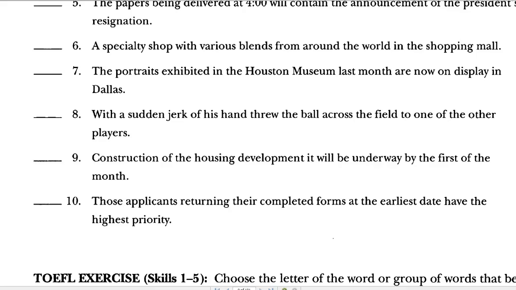10. Those applicants returning their completed forms at the earliest date have the highest priority. Those applicants is the subject, returning their completed forms, this is an adjective, at the earliest date, this is a prepositional phrase, have the highest priority, so have here is the verb, so number 10 is correct.